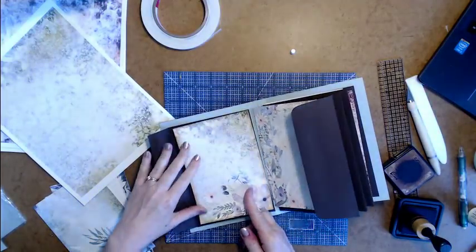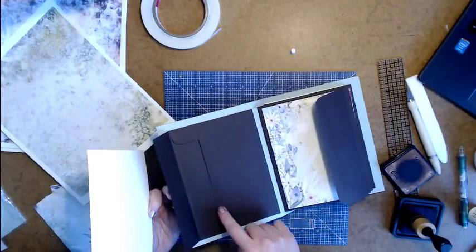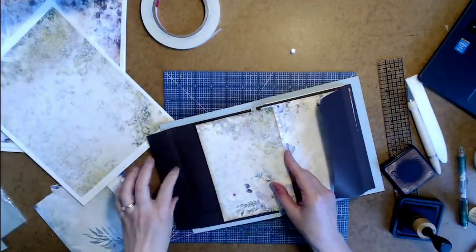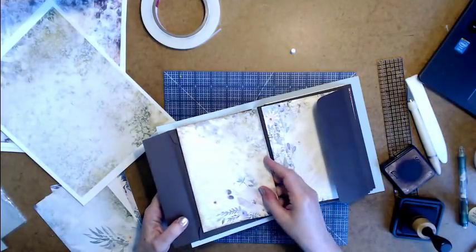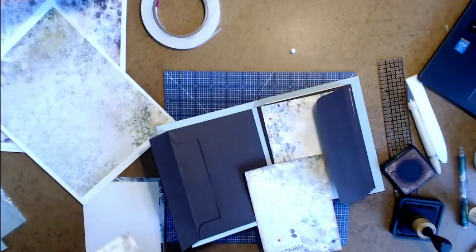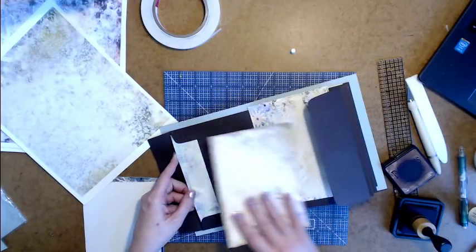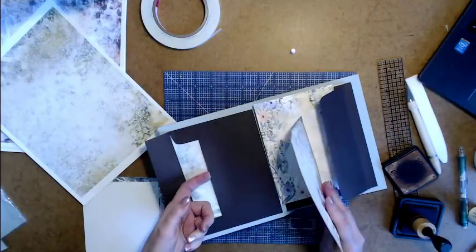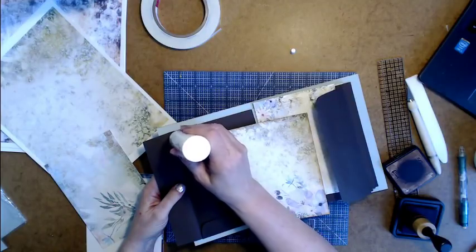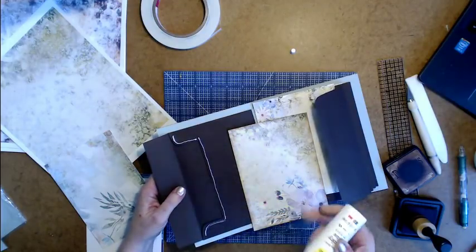So now when I glue this on, I want to glue it around this, but I also want to go around the edge of my envelope. I mean, you could shrink this down and have this being the size of that envelope face, but I want it to be larger. What I don't want is when I go to put my tag inside, if I just glue it around the edge, it's going to run into this potentially. So I'm just going to run my glue along the edge of my envelope opening.